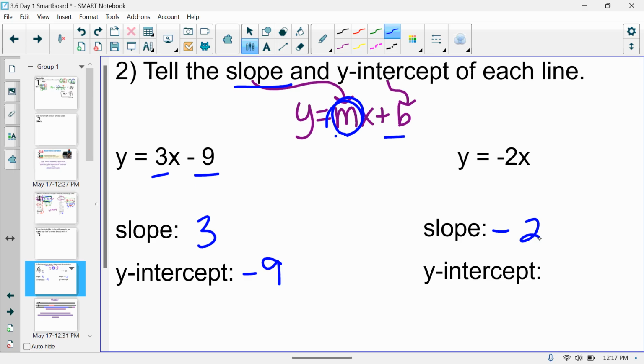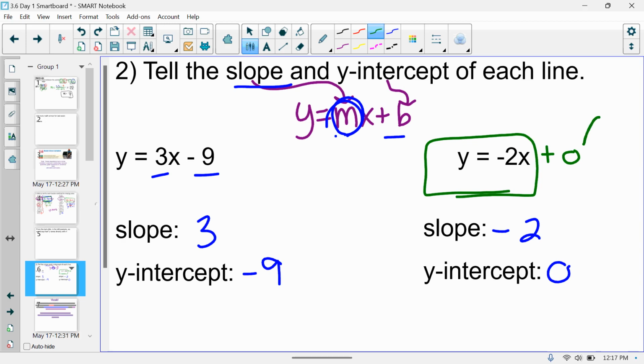It is. So again, guys, if it doesn't say plus anything, it means that it's 0. We have to understand that because when you add 0 to something, it doesn't change anything, right? So normally it will not say plus 0, but you have to know that that's what it means when it doesn't say plus anything, okay? Again, in a minute, we're going to learn how this is an example of what we call direct variation anytime the y-intercept is equal to 0. This one would not be direct variation because the y-intercept on that one was -9, okay?